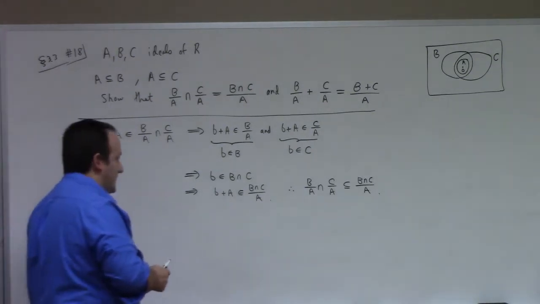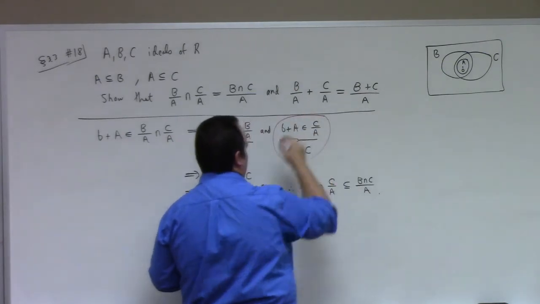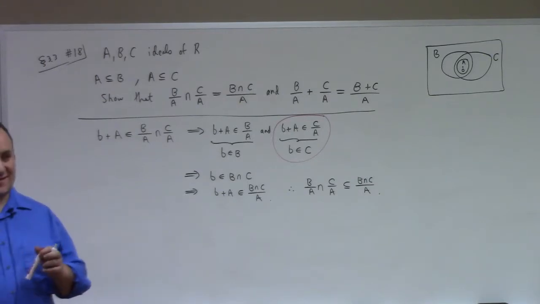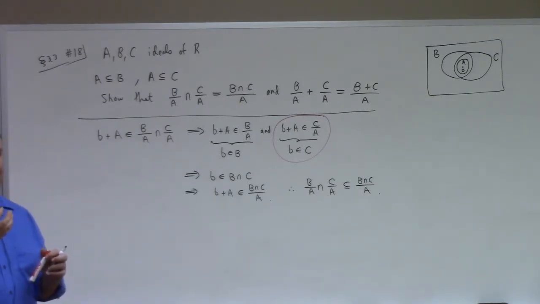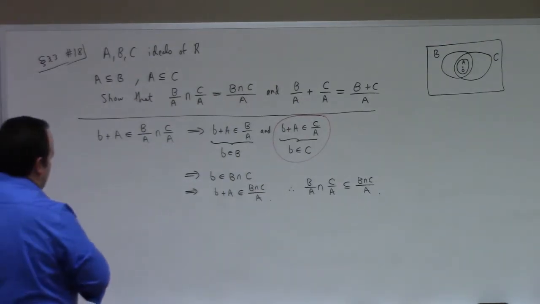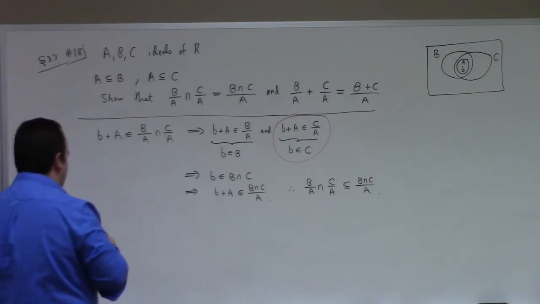I feel like this idea right here may have been absent from my previous attempt. This understanding that if you have something that is in the coset space of C over A, that means the representative has to be somewhere in C. I'm not sure I did that last time. I think last time you let x equal b plus a, and so that's why you couldn't see it, because you reduced it to just like... Yeah, but I feel like that's my fault, if I had to play the blame game here.